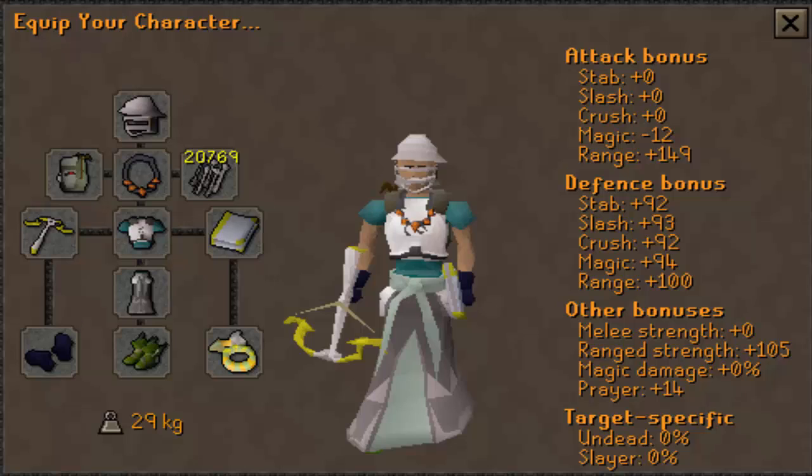Stepping right into the range setup, like I said, I would provide you guys. I was using full void ranged with the elite top and bottom for the extra prayer bonus, Pegasian boots, archer's ring imbued, armadillo book, broad bolts because you have to use a broad weapon or slayer dart. You could also use broad arrows, but I would not suggest that. Armadillo crossbow, necklace of anguish, and Ava's accumulator.